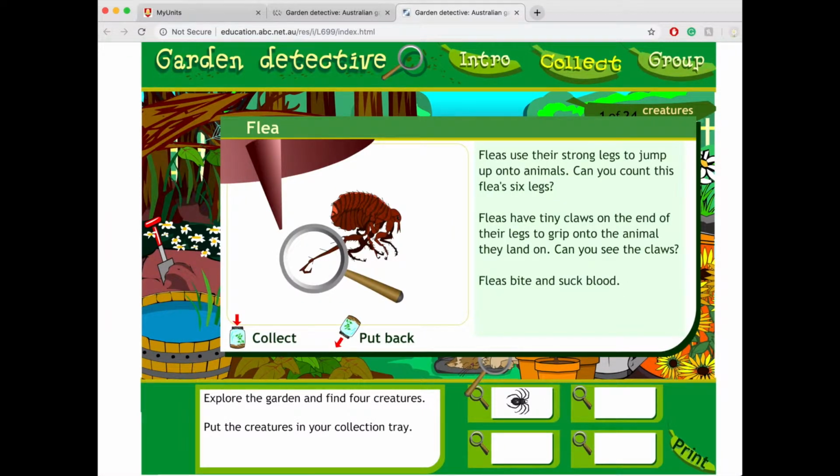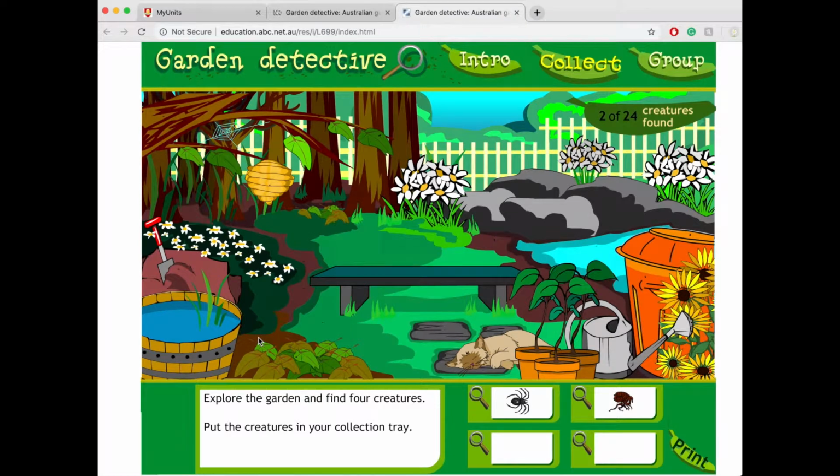Then we're going to have a look around the garden again, and we're going to click on our little cat. And we have found a flea. Now, there's a massive zoom in on this pin because obviously a flea is a lot smaller than a pin, and I think a child might find it fascinating that something so small lives on a creature so big as a cat or a dog or any kind of animal. So we're going to collect him as well.